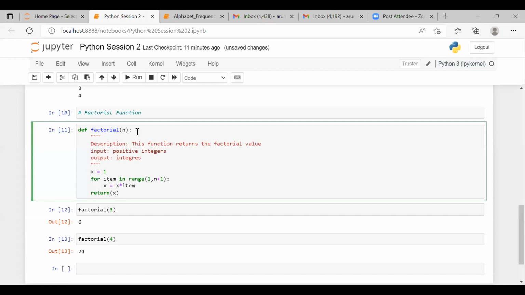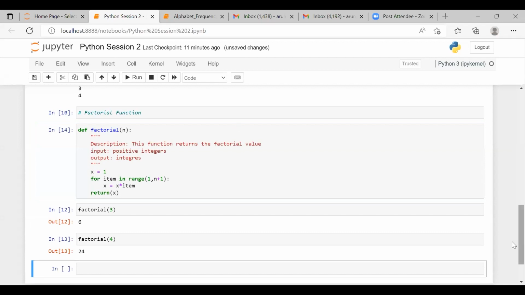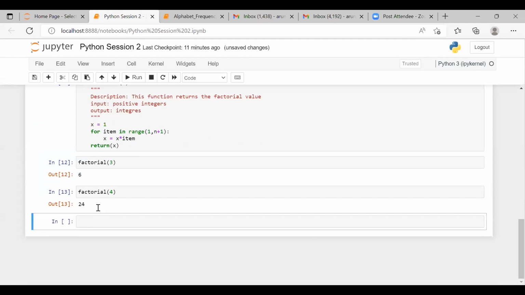So in this way you have a small description of the function, and whenever a new person comes and sees that you have written some function, they can ask what the factorial function does. If they don't know, they press the question mark and enter here.